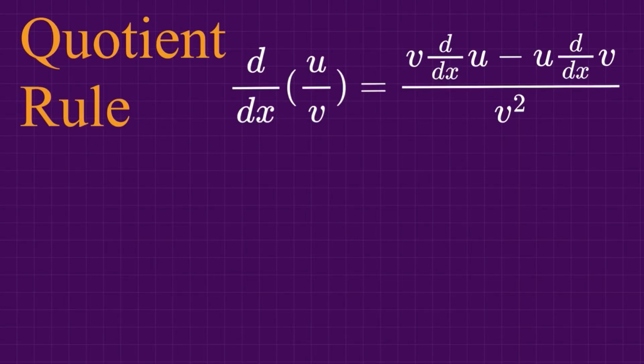Today we will learn about the quotient rule. Whenever two functions are in fraction form, suppose u is a function of x and v is also a function of x, with u in the numerator and v in the denominator. Then d/dx of u upon v equals the denominator times d/dx of the numerator, minus the numerator times d/dx of the denominator, whole divided by the denominator square. So this is how we will do it.